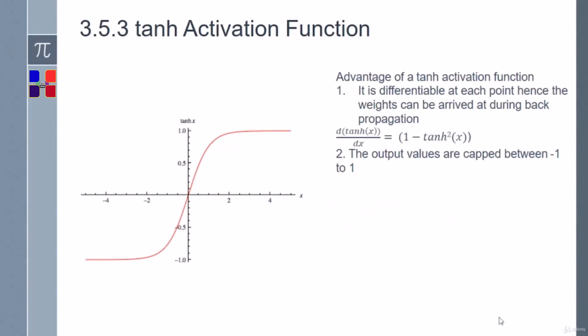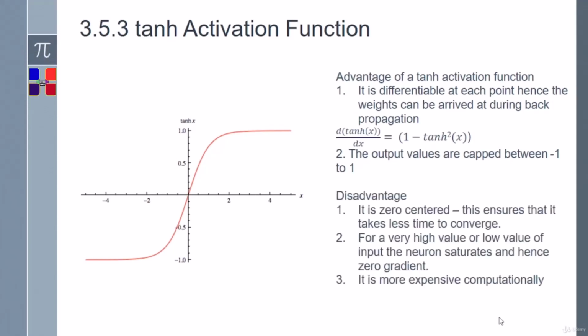Okay, another commonly used function is known as the tanh function. It's a tan function. Here again, the advantage is that the output value is capped between -1 and 1, and the function is differentiable at each point, so you always have a gradient. But the disadvantage is that it flattens out again at the higher values, and I think there is a mistake here. So this one is zero centered. Tanh is a zero centered one.